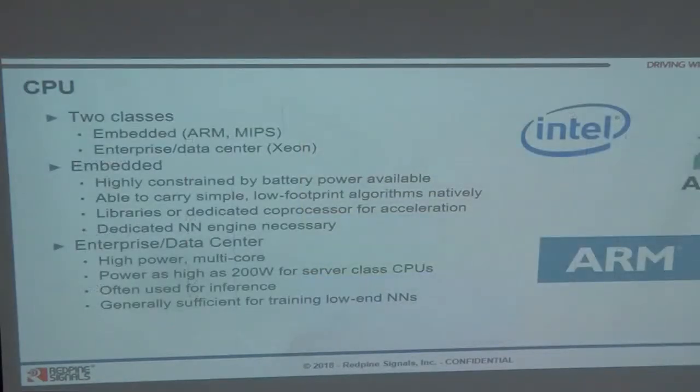So I'm going to spend some time talking about these different classes of devices and just give you some trade-offs. CPU, roughly we can again classify into 2 classes, embedded and enterprise or data center. So Intel has the best solution. Xeon is their chip, which is targeted towards the data center market. Now Xeon actually has a few very interesting things going on. There are 3 segments within the Xeon product line. One segment is just a traditional CPU architecture with lots and lots of cores, and you can spread your algorithm within those cores. Then the next class, they're actually integrating an FPGA within the same chip.